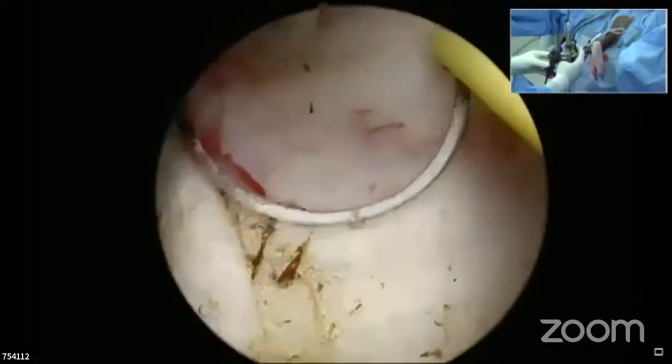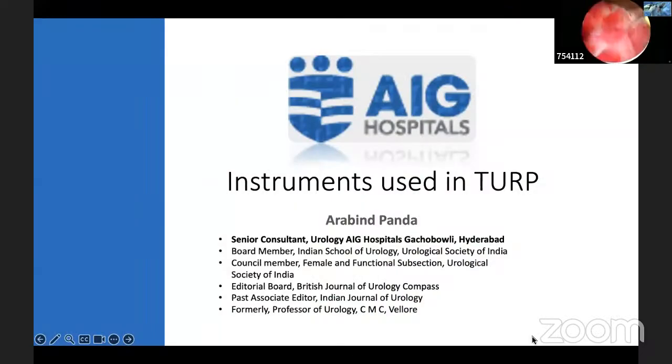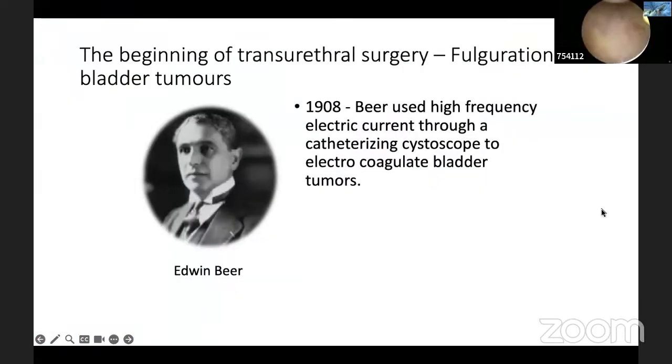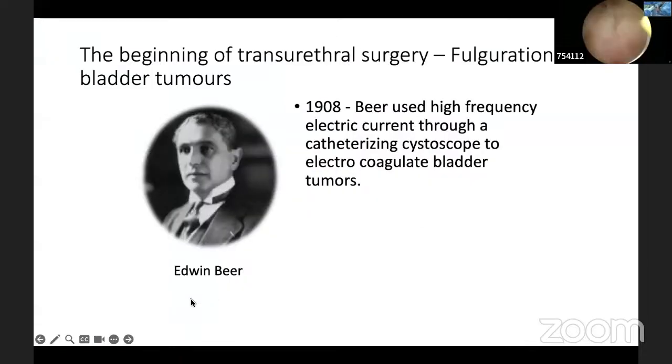Meanwhile, we'll be watching the PIP finishing section. For completion's sake, we'll have a talk on instruments just for the sake of guidance. It's a short talk of around 7 to 10 minutes by Arvind Panda. Sure, most welcome. Thank you so much, sir, thank you for the opportunity. I hope you can hear me. Yes, sir. Let us have one minute, Arvind. Let us have the video of the operative section being seen in the PIP. Navneet, if you can show us the PIP, the operative part.